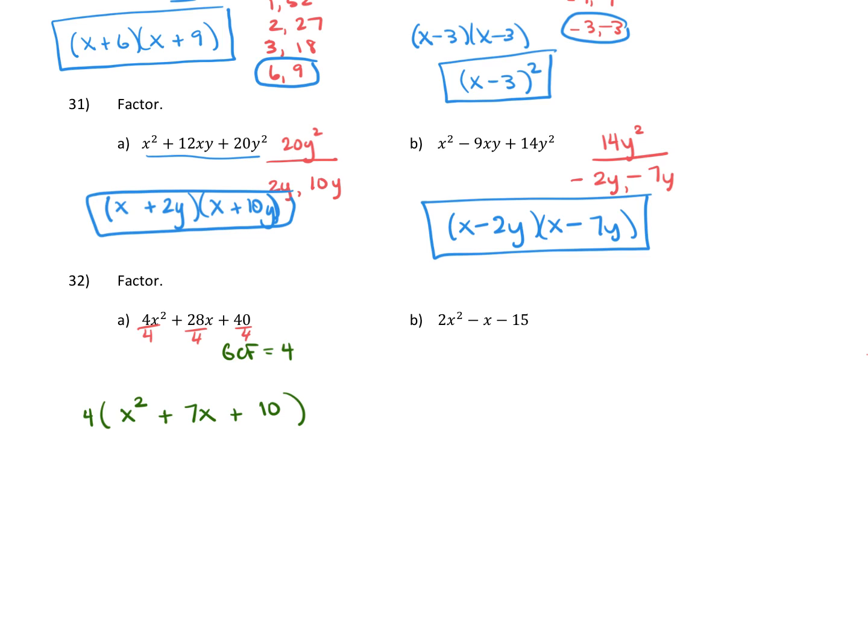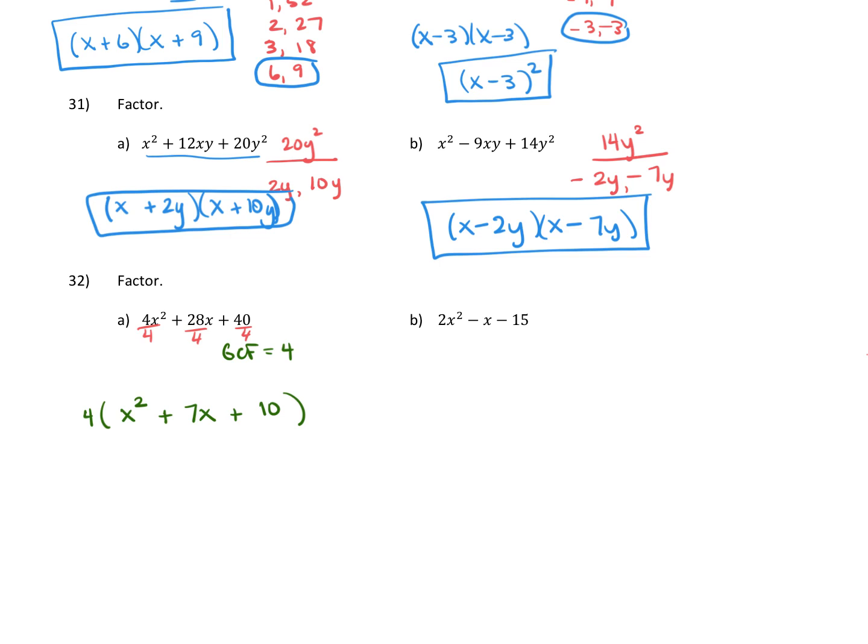All right, now that we have factored out our GCF, we do want to keep thinking. Well, actually, let me remind you guys, when you factor out your GCF, you want to take a look at what you have left after factoring out the 4. Just as a quick double check, do these three terms have anything in common? If they still had a common factor after I factored out my GCF, that would mean that there's actually more that we could factor out. So we actually didn't find the greatest common factor. So we'd want to go back and rethink that GCF. But I feel good with the 4, x squared plus 7x plus 10, no common factors.